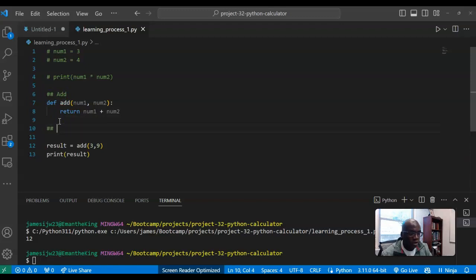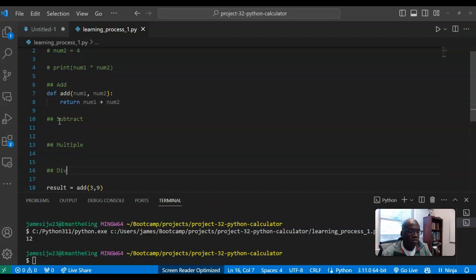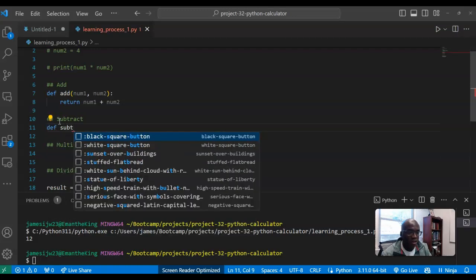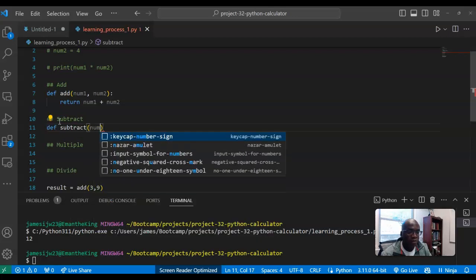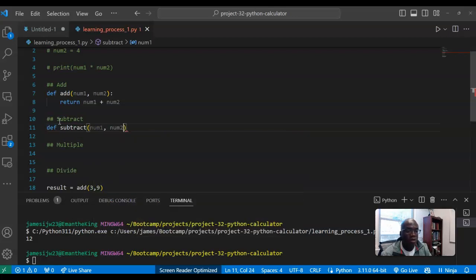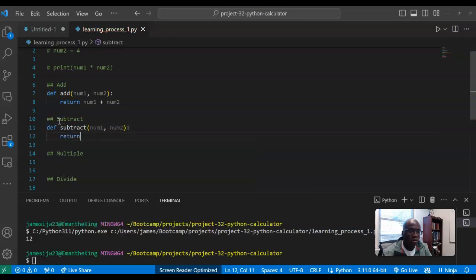Let's do subtraction, subtract. Let's do multiply. Let's do divide. So then let's do def subtract, and all you have to do here is num1, comma num2, and then all you're going to do is return num1 minus num2.